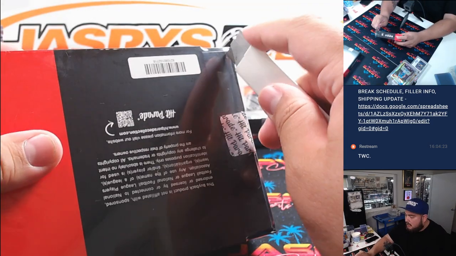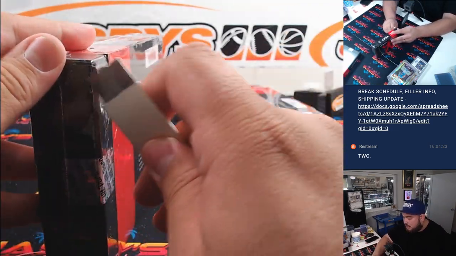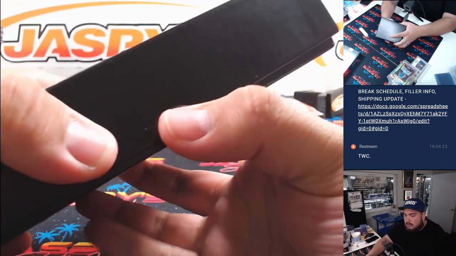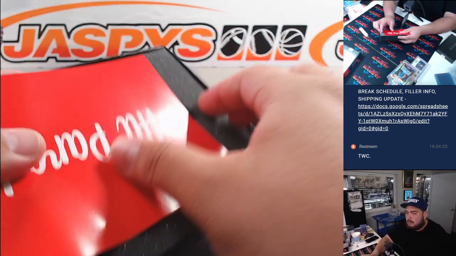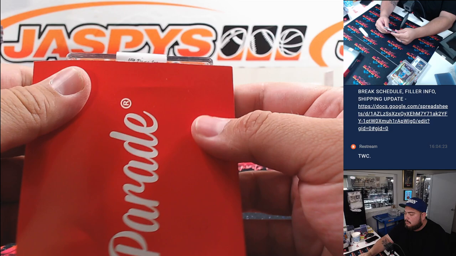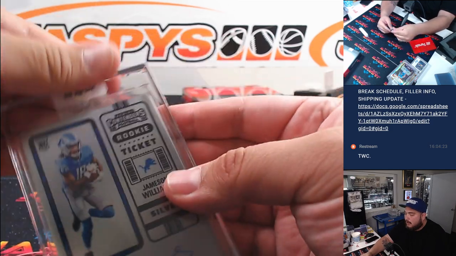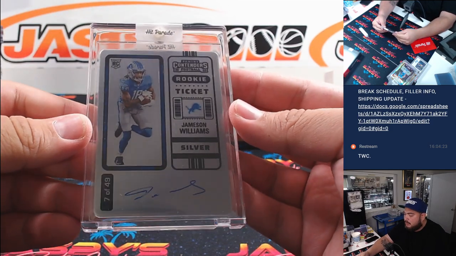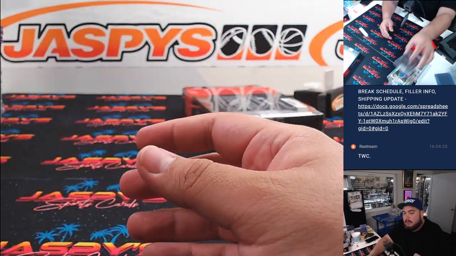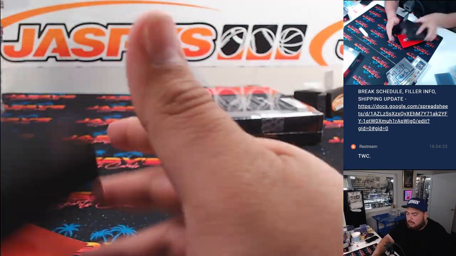Unfortunately, these two cases had a lot of similar names and similar teams, so a lot less people probably hitting. But hopefully we can get something new here we haven't seen. And, well, how about more for the Lions? Jameson Williams. That's a silver ticket, 7 out of 49. Nice break for the Lions and Joe.